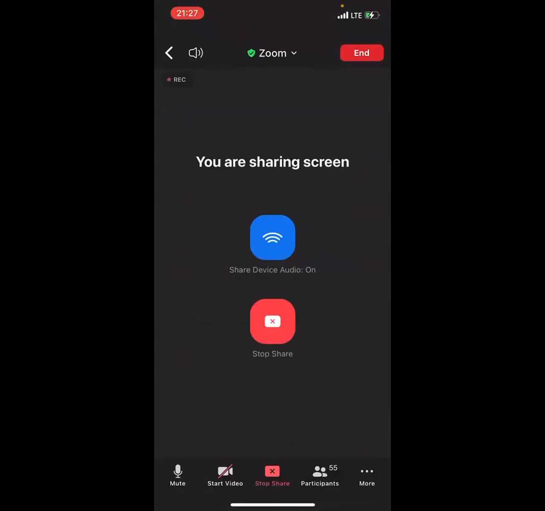To share your screen, click on share content, this middle icon, this green icon here. You can unmute and share your screen by clicking on this share content here, this green icon.